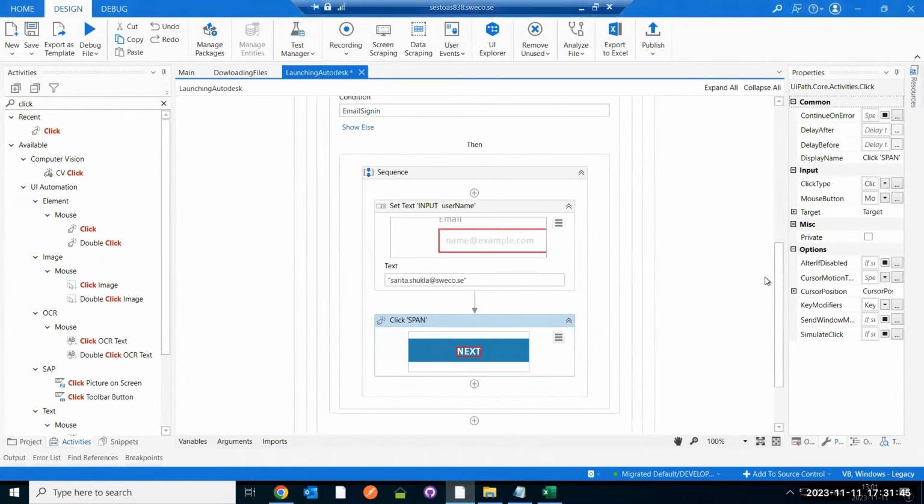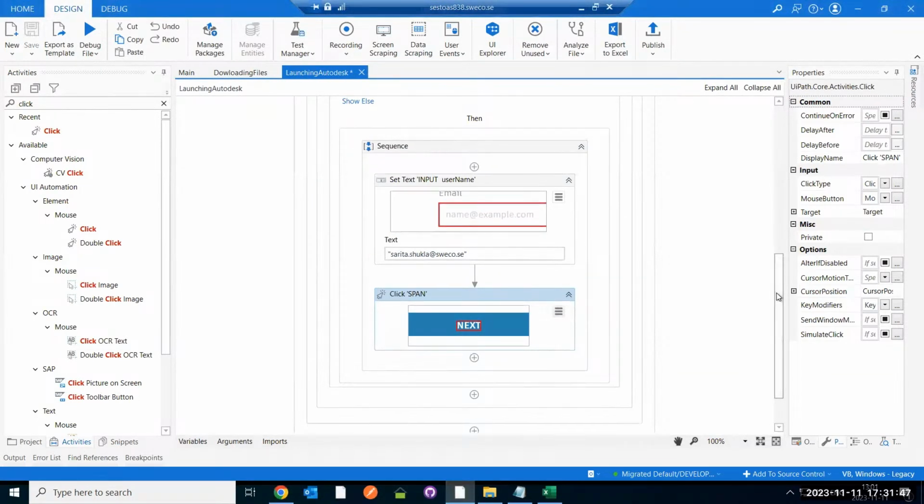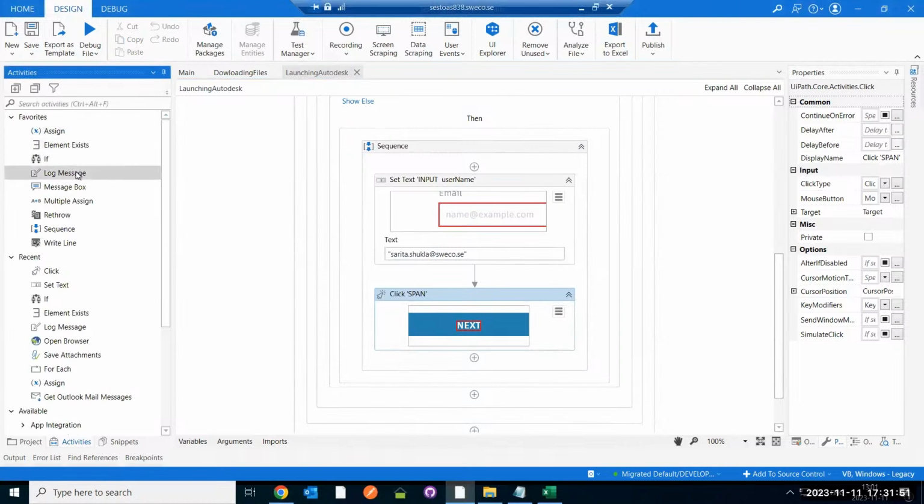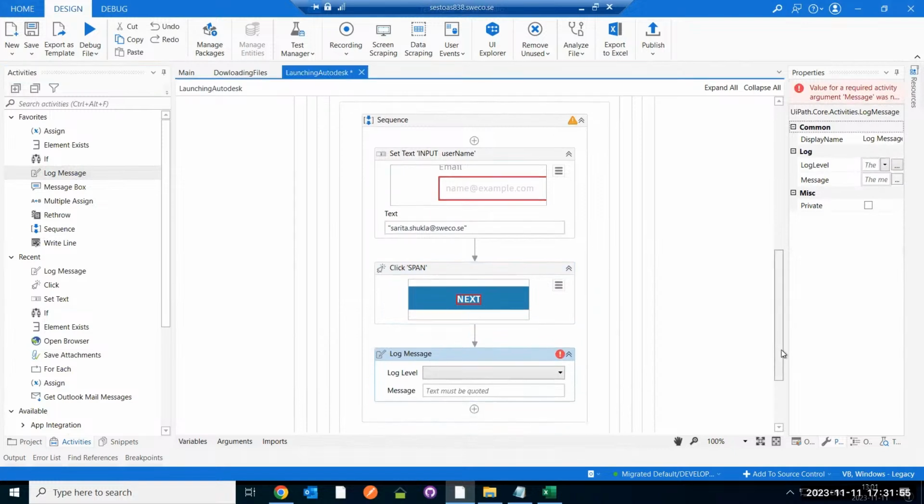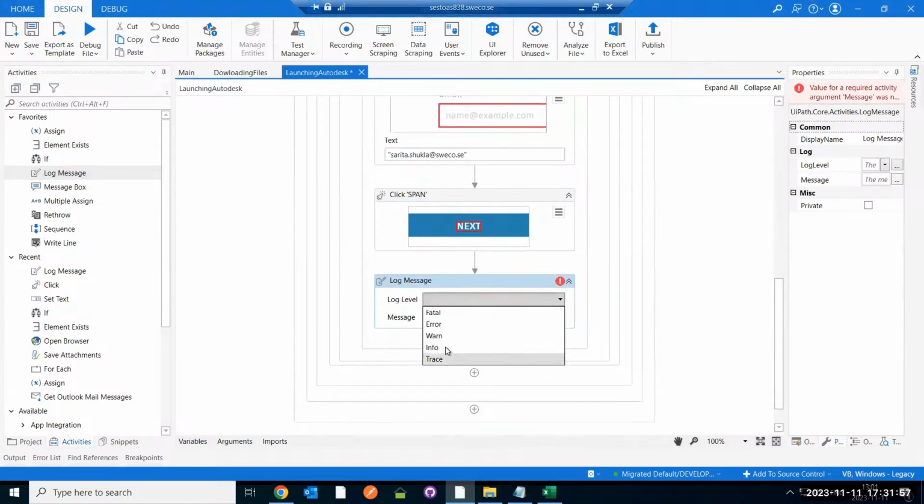And now I will again add one of the log messages here. After it completes till here, it will just show us that this step is completed. So I will just write it like this.